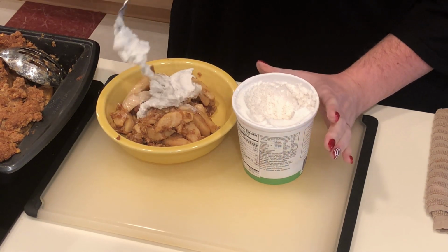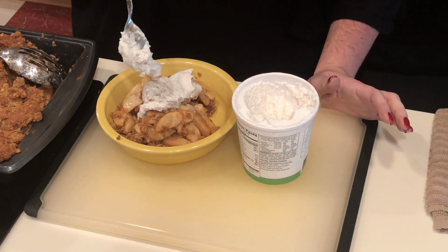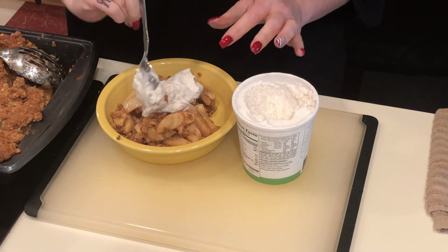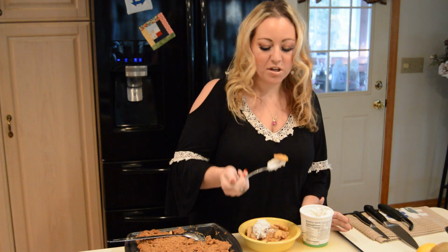This would be good. We've also done caramel ice cream. It's coconut caramel ice cream they have. And this would also be good with caramel sauce. So anything you want to do, you can do. But I'm going to get some apples with the ice cream.